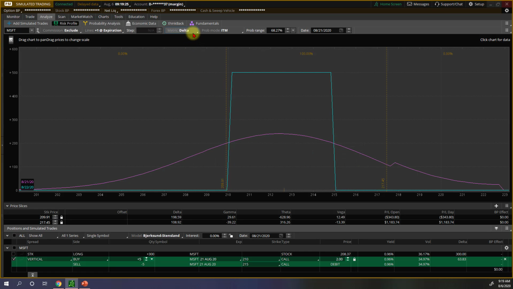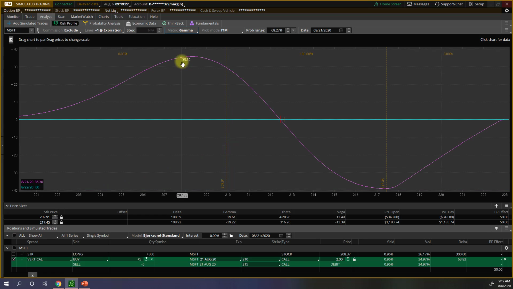What about my gamma curve? I could look there. That's how my gammas are going to behave. Where's my maximum positive gamma? Well, if you know your option theory, it would be right at the strike of the long. Long options have positive gamma. Where's the maximum negative gamma? Strike of the short. If long options have positive gamma, short options have negative gamma. But at least I can see how it's going to change today.